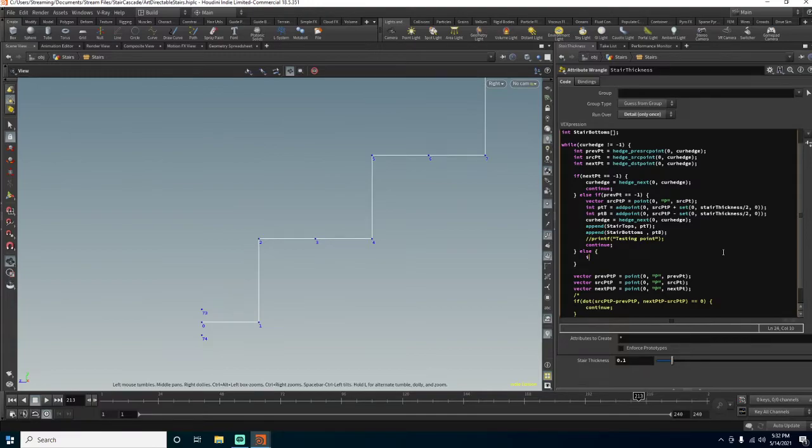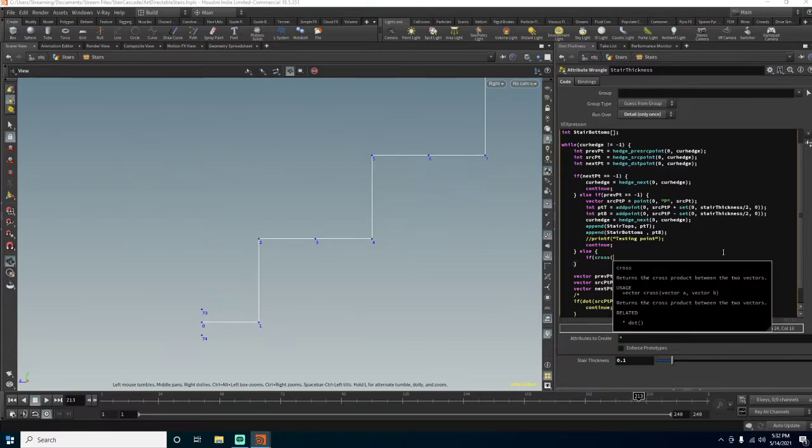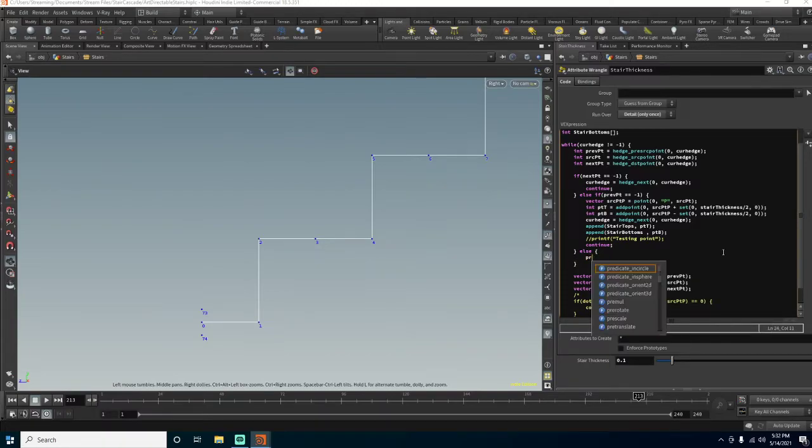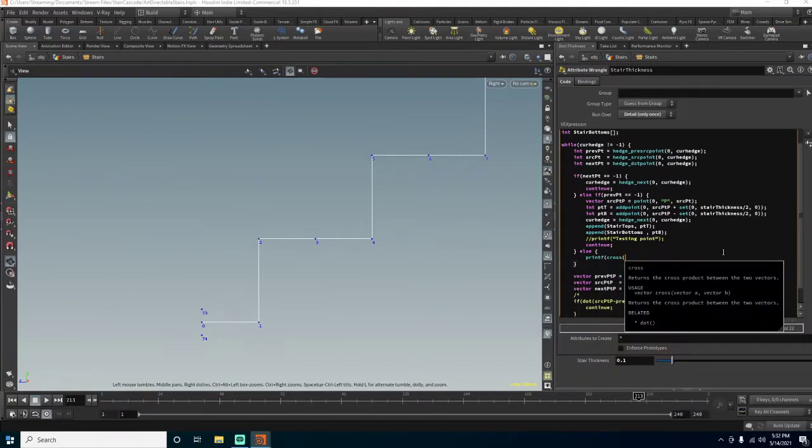So let's do cross. So I have the source point is the current point. And I need the subtraction.